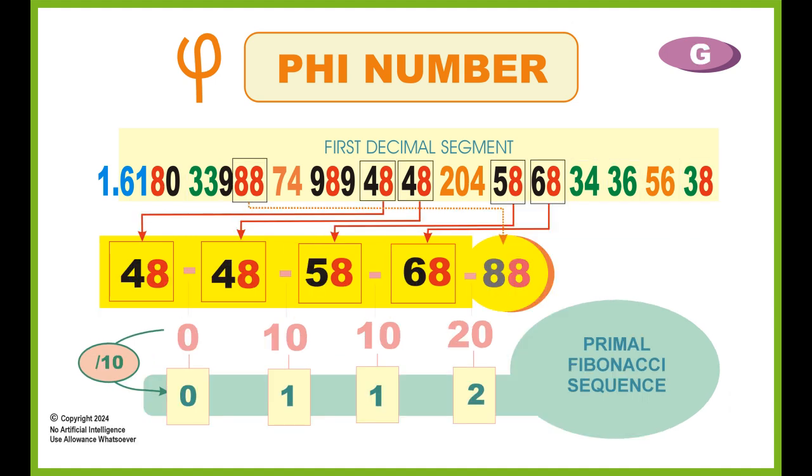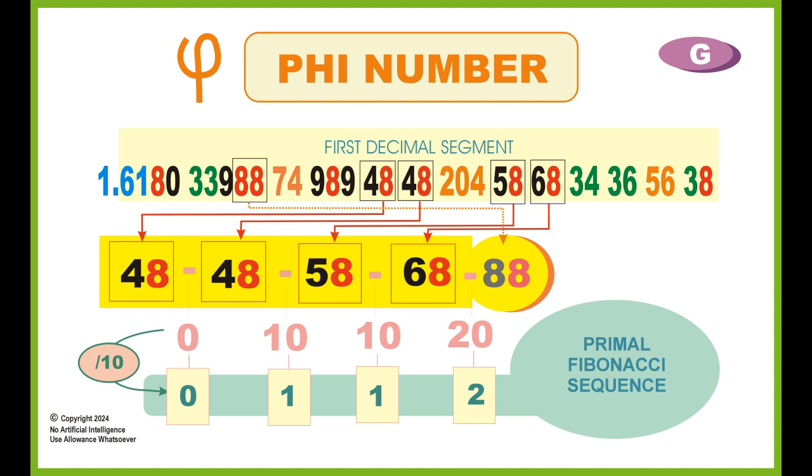8. On board G, two things are immediately visible to the mathematician after extracting the expression in bright yellow from the phi number. One is the Fibonacci sequence, or the beginning of that sequence: 48, 48, 58, 68. We have evoked previously the primal Fibonacci sequence. We call it primal because it is the most primordial Fibonacci sequence that exists, which is the tightest one established on the base numbers in the decimal number system, sequence 0, 1, 1, 2, 3, and 5.